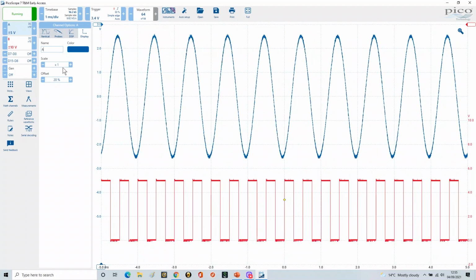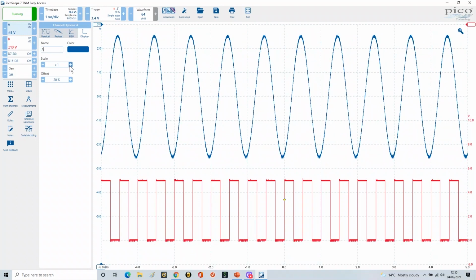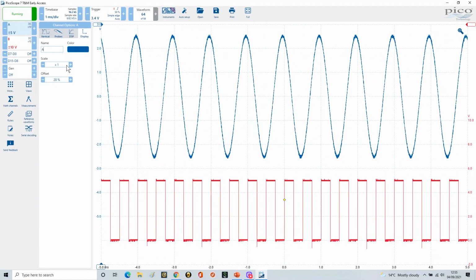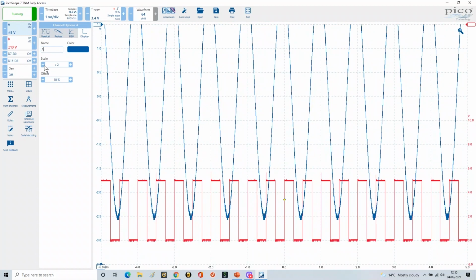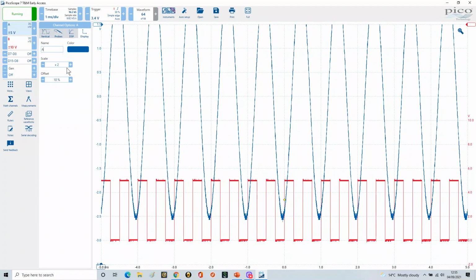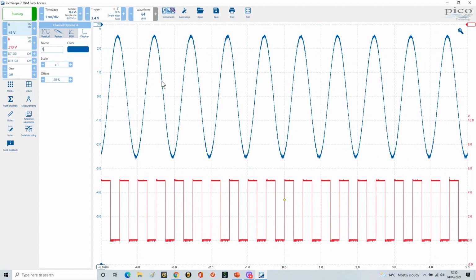And once again, we could scale this as well and put in a different multiplier to change this. So if I change this to ×2, it's changed the scaling here, so we can actually look at it in a lot more detail. You'll notice it doesn't do overrange now. It doesn't tell you the signal's overrange. If you actually wanted to look at your signal in a little bit more detail, this is where you would actually start using the scaling features that are available here.